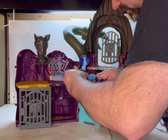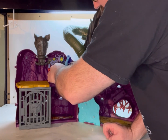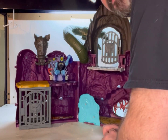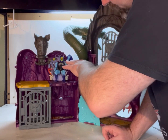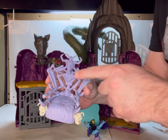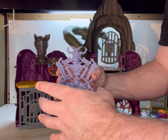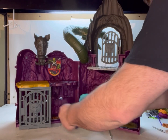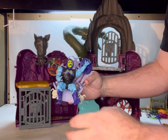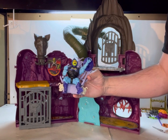Let me try to get him to sit in here a little bit better. If he sits off to the side, he seems to fit in it a little bit better. So he does seem to sit in it. You just have to have him cocked off to the side a little bit. Because, let me show you on here, his headpiece kind of interferes with the way he sits on there. If this was out just a hair more, he'd probably sit in it a little bit better, but get him cocked off to the side of it. As you can see, he sits in it a little bit better. So it kind of looks like he has two heads, but if he's off to the side, he sits pretty well in it.